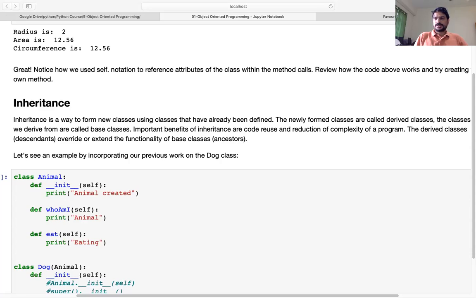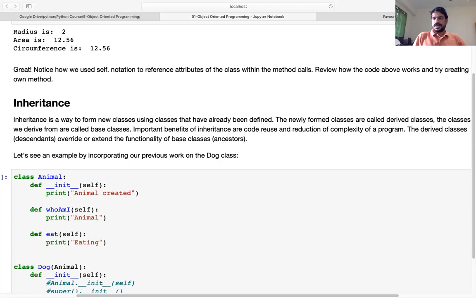Maybe it's a physical property or a virtual property, whatever the property is, it will be moved to their children. In the same way, in classes also, if we have a parent class and a child class, the property of the parent class can be accessed or inherited by the child class.